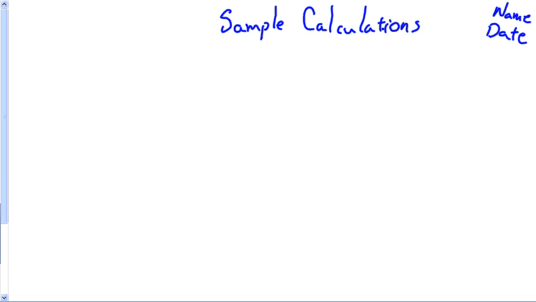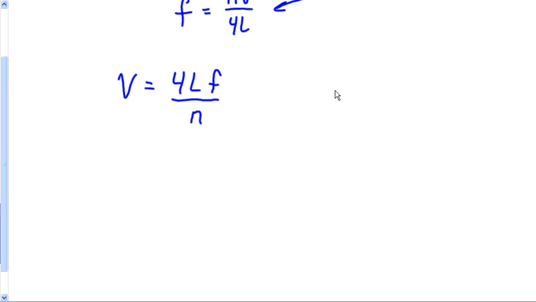Now, the formula we are using looks like this. This is called the formula for a closed pipe. So, F equals NV over 4L. And you're sitting here looking at this like, I've never used this equation before. Don't worry, you're going to. It's a pretty easy equation to learn. Now, here's the thing. We're not looking for F. We knew what F was in this lab. So what was it that we were actually looking for? And if you said velocity, then you got it right. So I'm going to rearrange this equation, and I'm going to solve it for velocity. So that means I'm going to multiply both sides by 4L, and then get rid of the N by dividing by N. So the equation we're actually going to use is going to look like this, 4LF over N. So here's going to be the equation that I use as I do this lab, 4LF.